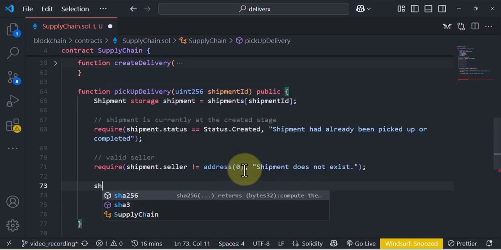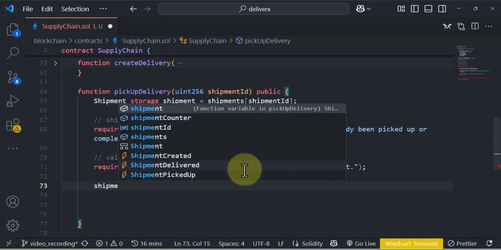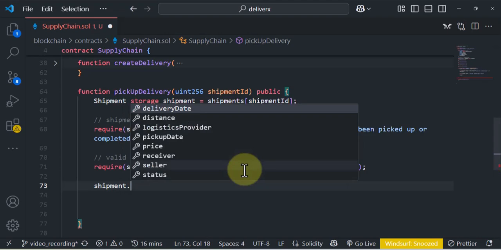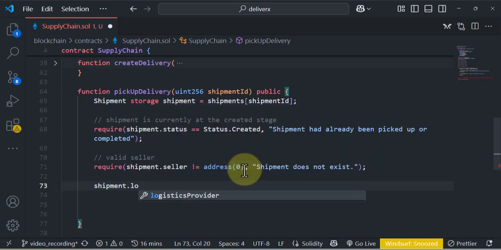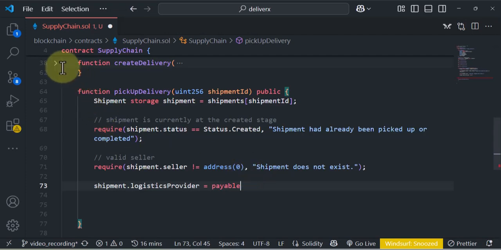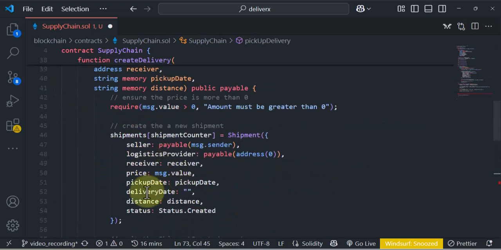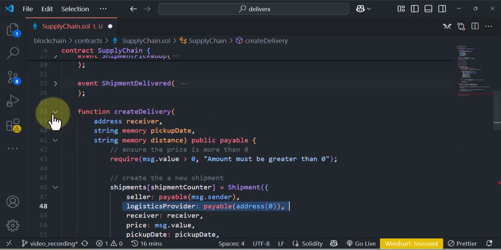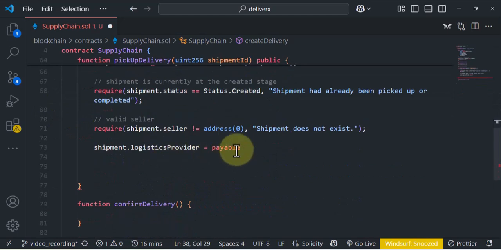So what we just need to do is take the shipment we have fetched from the blockchain, get the value of the logistic provider and set that to a payable. Don't forget that initially we set it to a non-address. So now we want to update it to a real address.